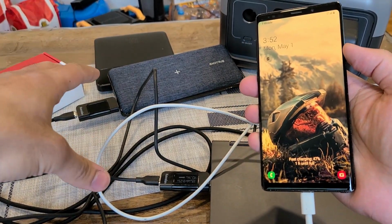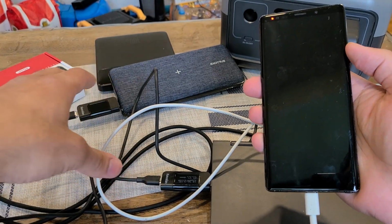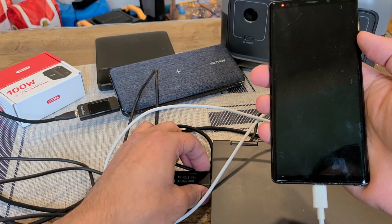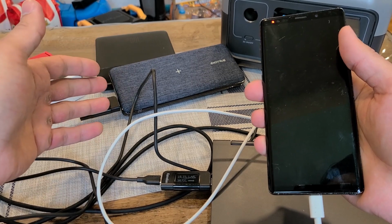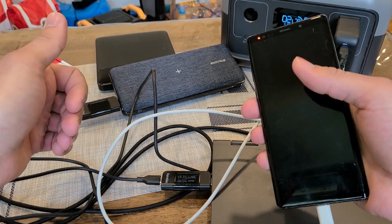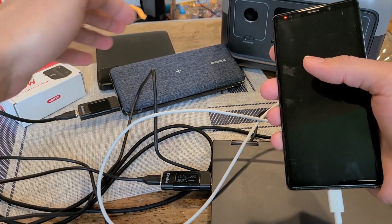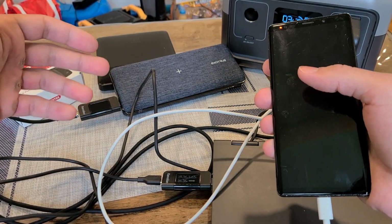Yeah, I mean, this is a problem that I had before, I think, with the Alzum wall charger as well, that also had a 100-watt power delivery output. And the same result happened here. The power bank simply won't charge when I have more than 2 devices charging at the same time. I'm not too sure why. I'm pretty sure it has something to do with the Exciters power bank specifically, because it might not be receiving enough voltage to charge the power bank.